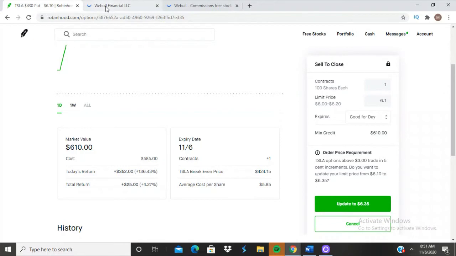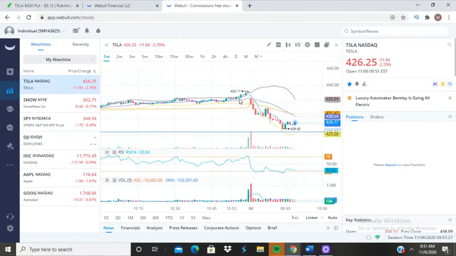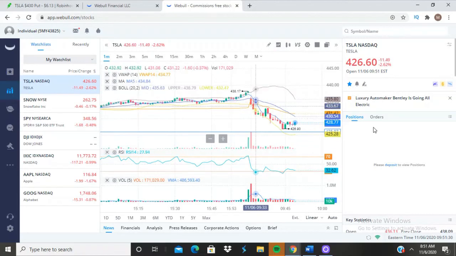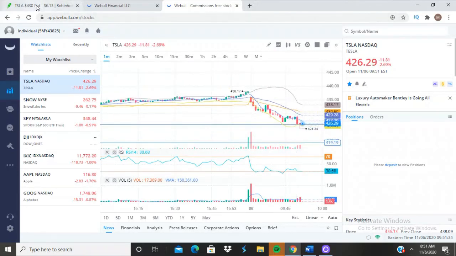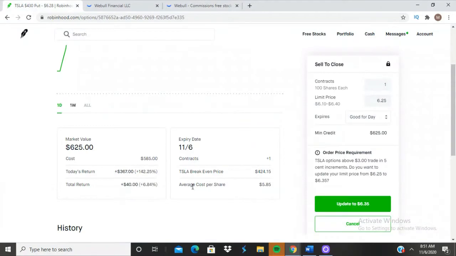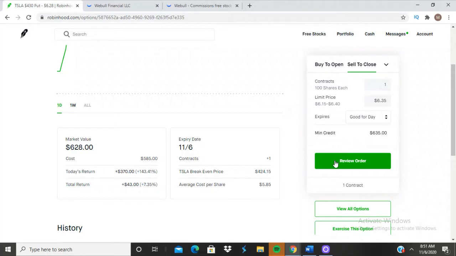Let's go back over to the chart real quick and see what it's looking like. Okay, so the price is going up right now. So we got to catch this right when it's going back down. So you see how this green bar right here is moving up. We wouldn't want to buy it right here. Right there how it just dropped, that's a good time to look at it. So back up to 43. Do I want to get out right here?